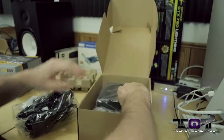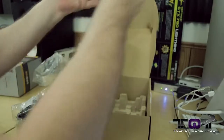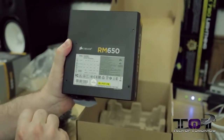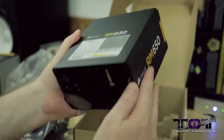Let's pop out and actually take a look at the unit before we go to the cables. Now, this thing's actually pretty light. Surprisingly light. I gotta tell you folks, this thing is surprisingly light. RM650. I'm not even touching that. You take what you want with that one.